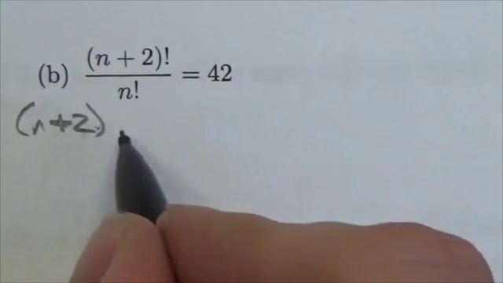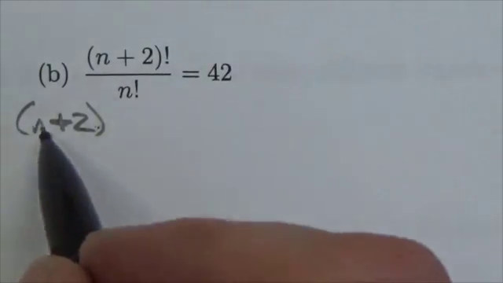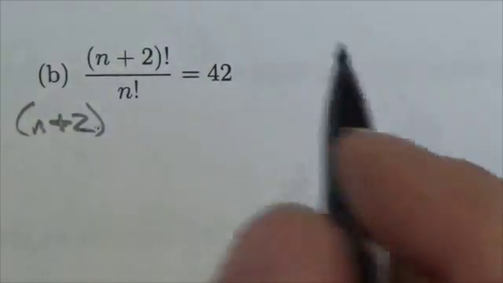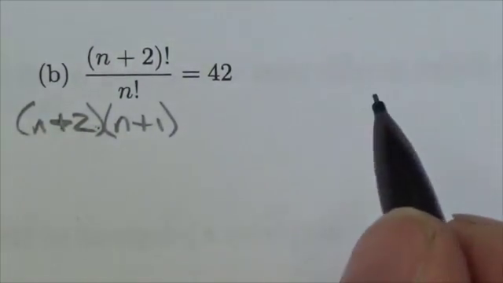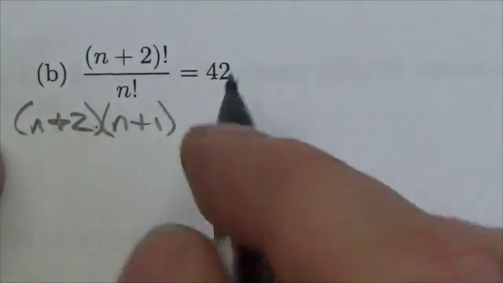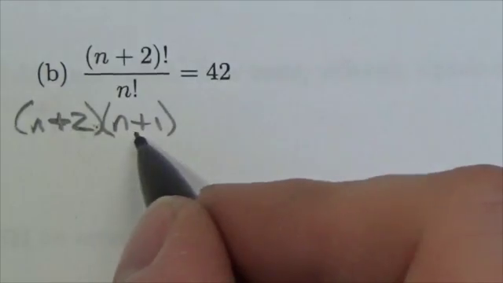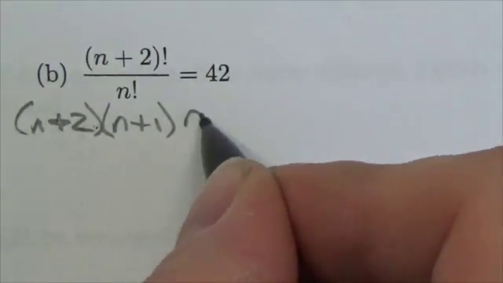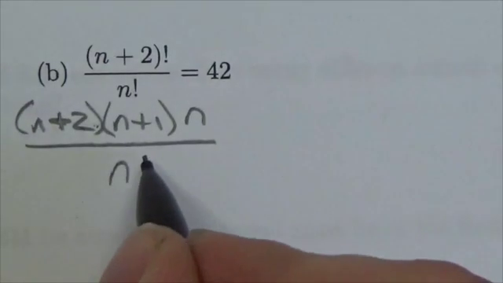Now what comes, what's the next factor less than that? Well if you're having trouble with that, pick a number for n. So if n is let's say 10, n plus 2 is 12. So the next number smaller than that would be 11 and that would be 10 plus 1 or n plus 1. The next one below that would just be n. If I'm thinking about the number there, it would be 10. This would be 12, 11, and then it would be 10. In this case that's just n. And that's the same as my denominator, so that's where I stop.